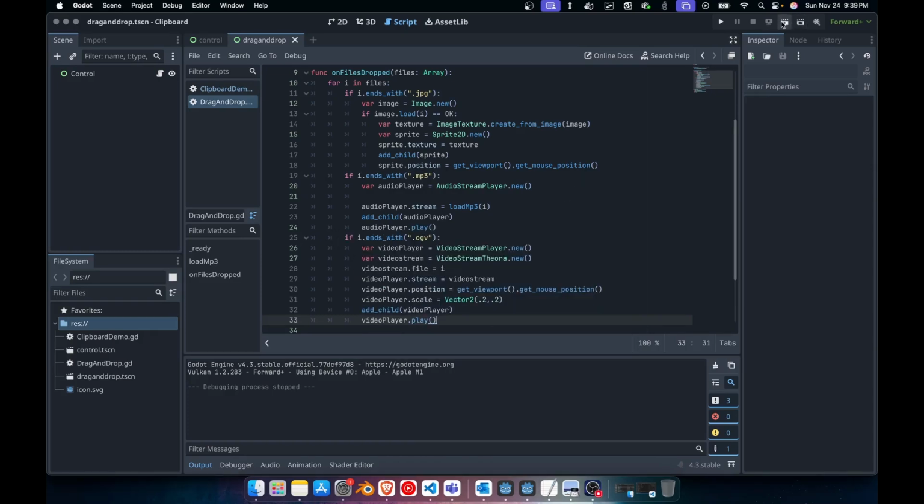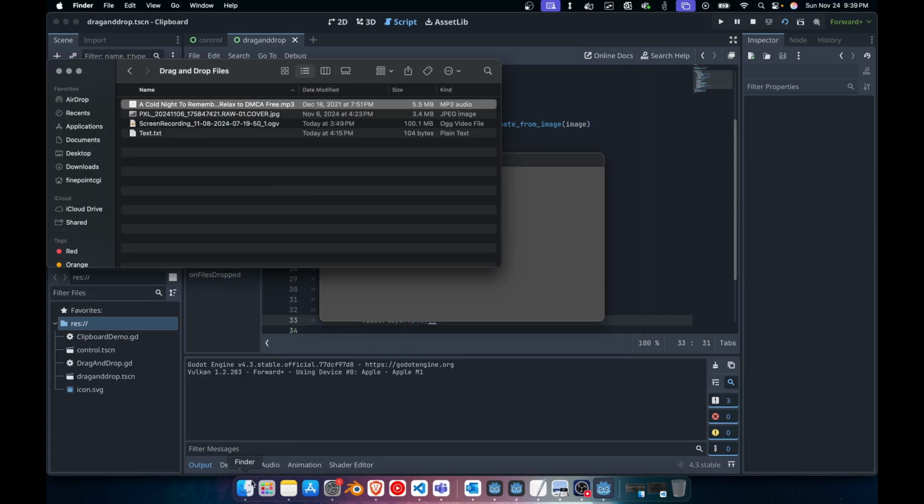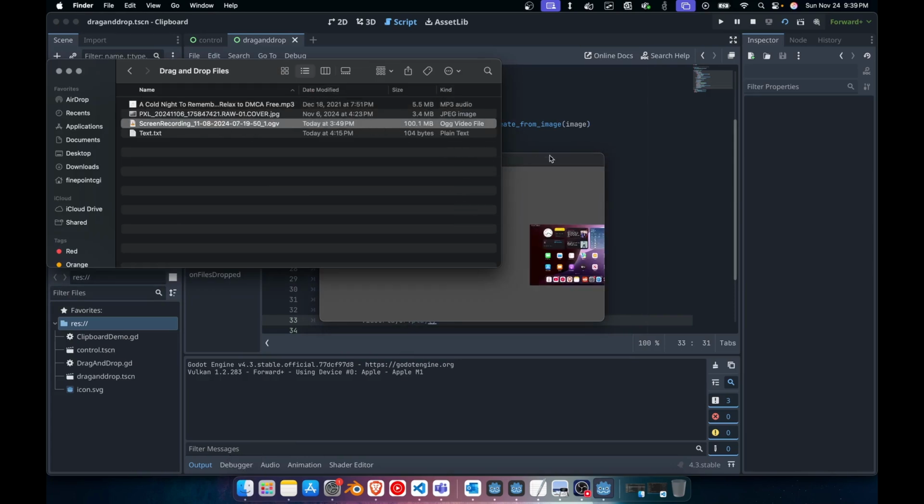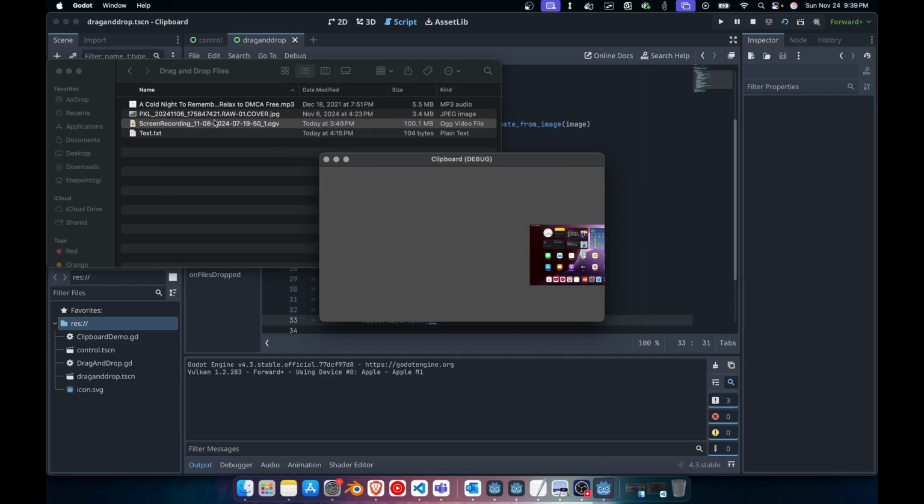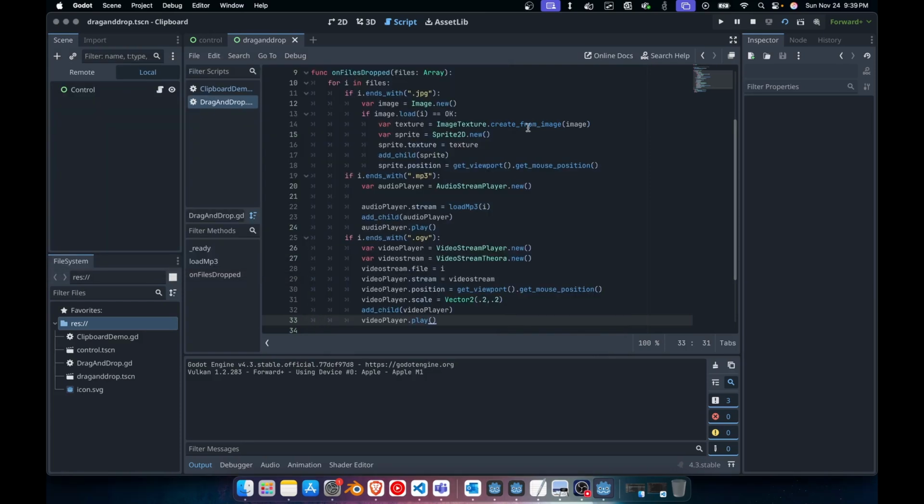And in theory, I should be able to hit play and drag in my screen recording and drop, and you will see that it has my video. So if I drag this in, there you go. You can see there's a little bit of animation. The clock is moving. You can't quite see it so well because it's a little bit too small. So maybe something like 0.5 would probably work a little bit better.